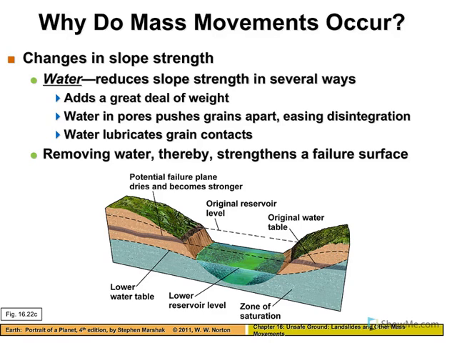As we talked about, if we add weight to our slope, that can cause it to become unstable. And water is by far the easiest thing to add to a slope to make it become unstable. It adds a lot of weight. Water is very, very heavy. And not only is water heavy, but it goes in and acts as a lubricant in between the grains, allowing material to move a lot faster. But by the same token, if we have an area that's super saturated, but maybe it's stable, and we decide to remove the water to maybe, as we think, make it more stable, that can actually cause a destabilizing event.